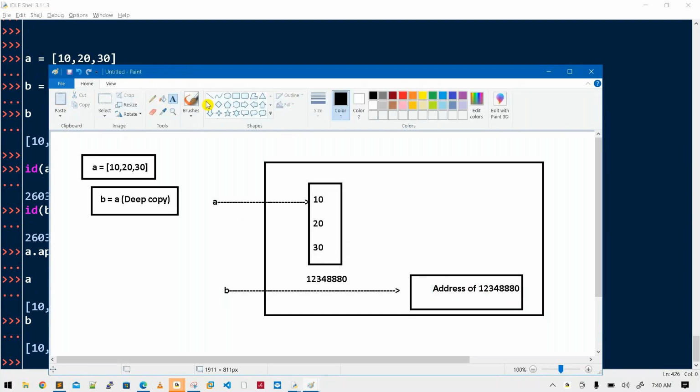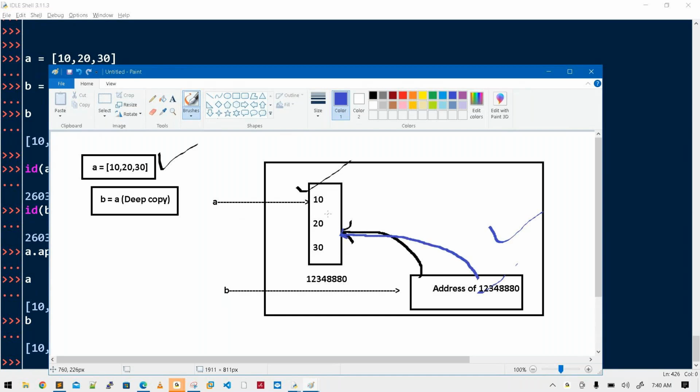I can directly draw the pointer, but you may feel B never created any memory. No, it creates memory. Inside that memory, the address points to the first one.